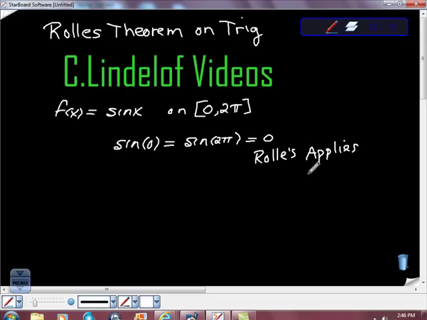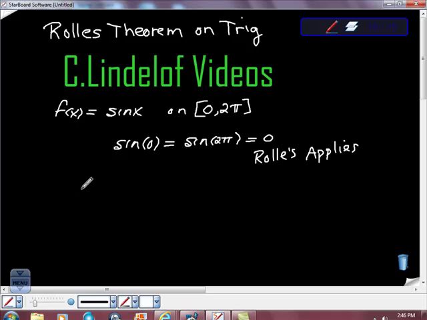Let me say this again to you. I've said it a bunch of times. If you get to this thing and Rolle's does not apply, stop. Why pursue it? The question is, does Rolle's apply? You only prove Rolle's if Rolle's actually applies. If not, you dismiss Rolle's and don't move forward. So here Rolle's does apply, so we're going to move forward.